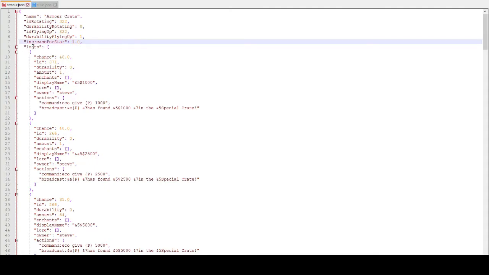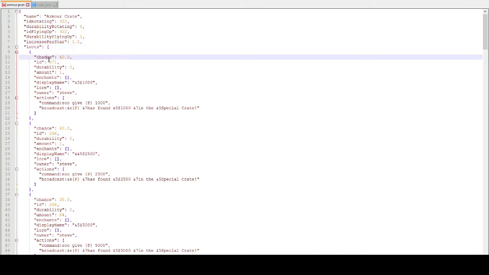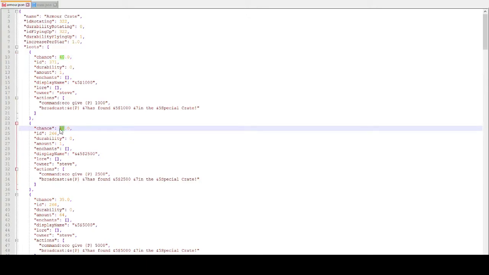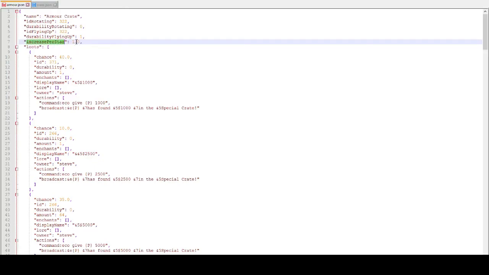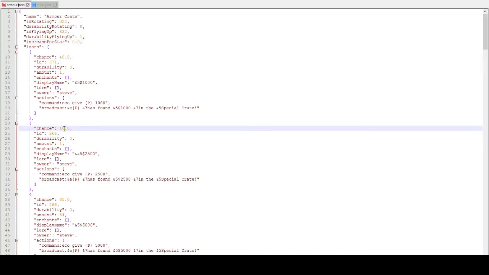Okay, now we'll go on to the loot. So the things that you get from the crate itself, the first thing is the chance. So this is from 0 to 100. So 40 here would be 40% of getting that. For example, if I change this to 10, and if we go back to the increase rate of getting something, if this was set to 0, then this would be exactly 40% of getting this and 10% of getting this.